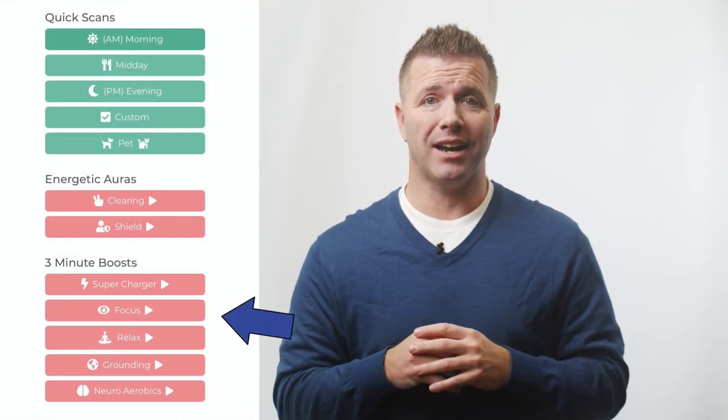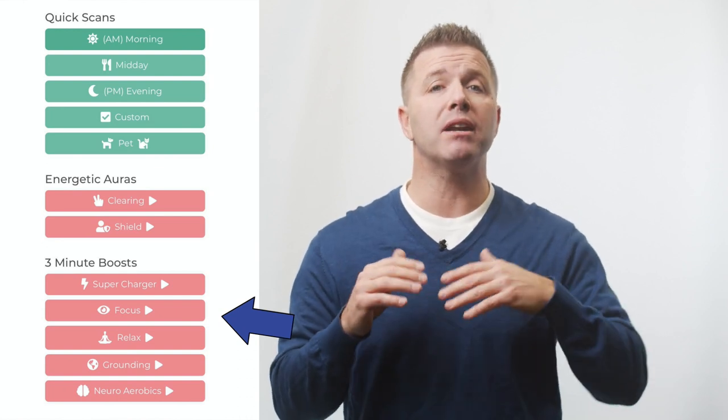You and I can actually produce that same experience with the scanner. In the scanner, I'm going to focus on just one aspect — the quick scan focus feature — where you can click on focus and it's going to emit a frequency that you can pick up and train and prepare the brain to be able to focus on whatever it is you need to focus on.